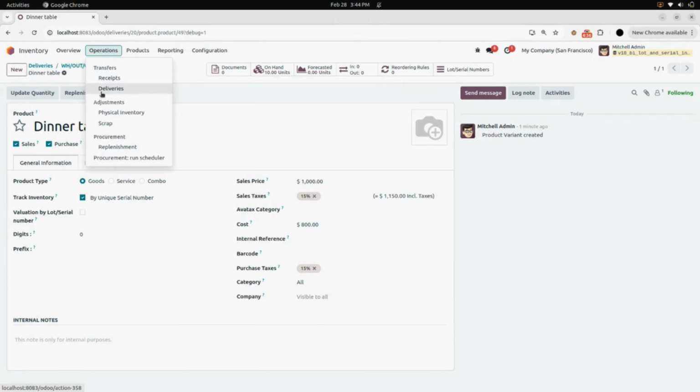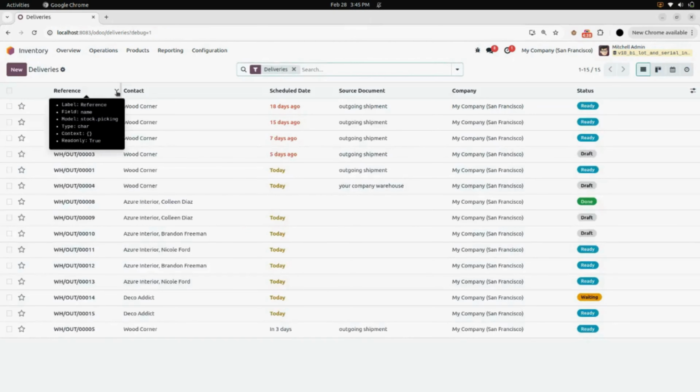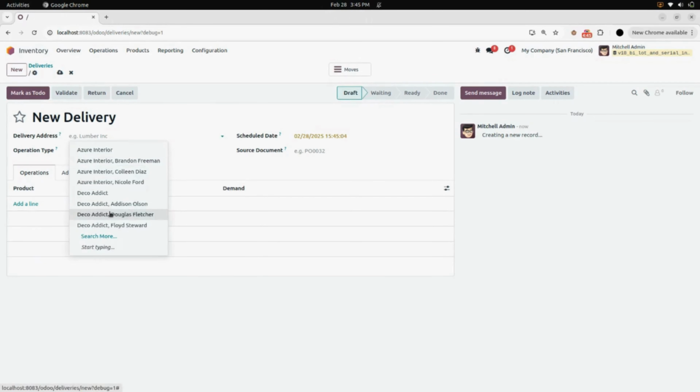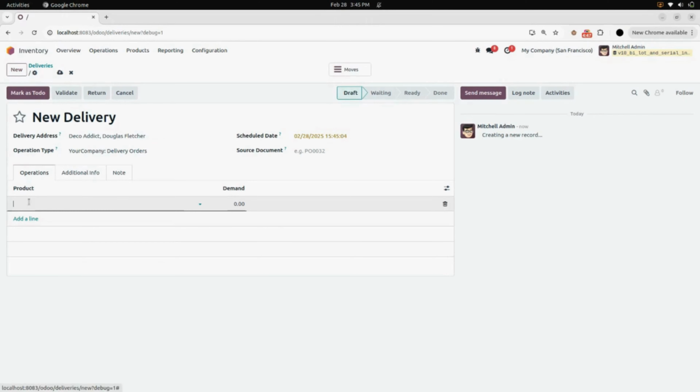After saving it, we will again under operation go into the deliveries, click on new, add a delivery address, and again add the product dinner table. Here I am adding 5 quantities for demand.